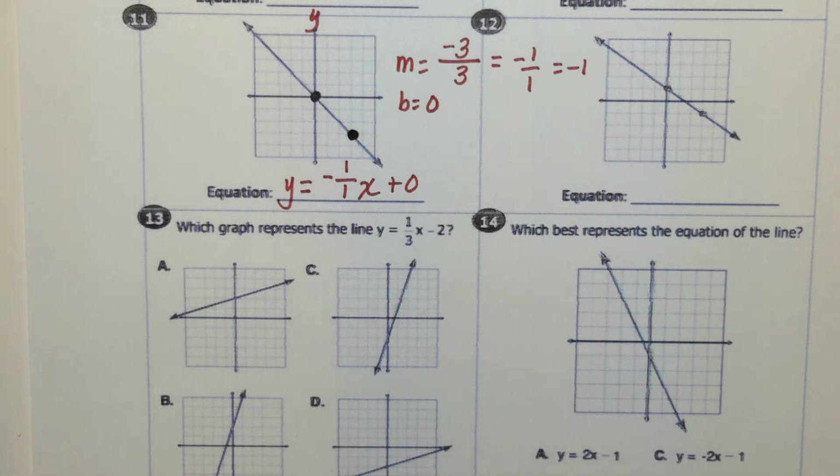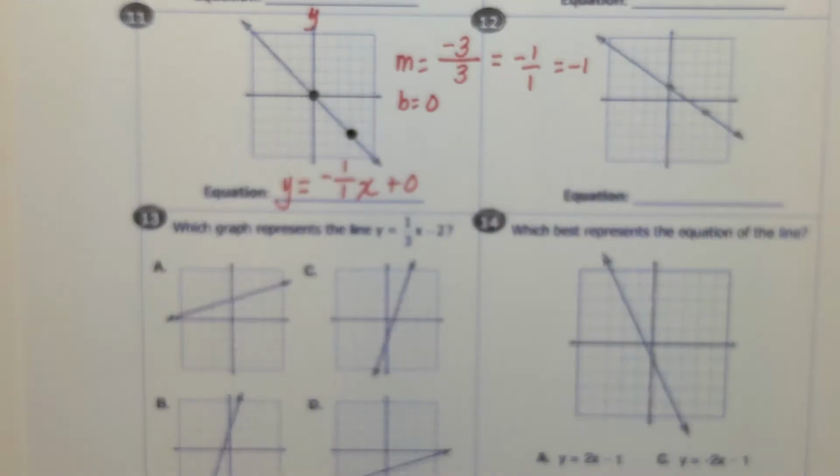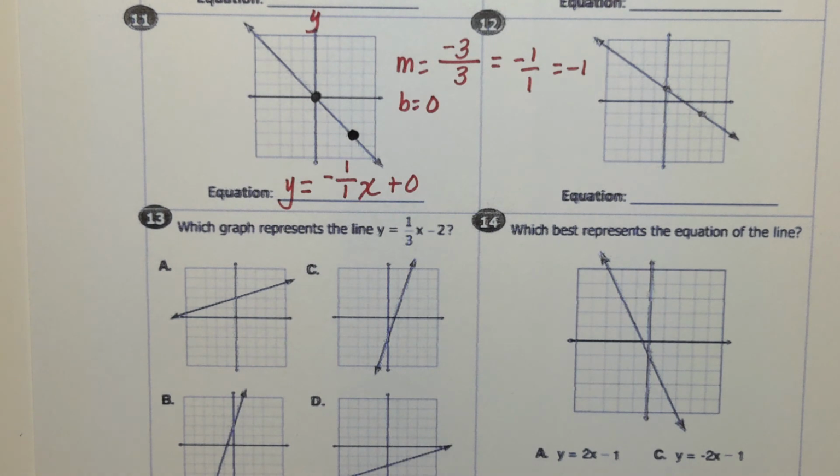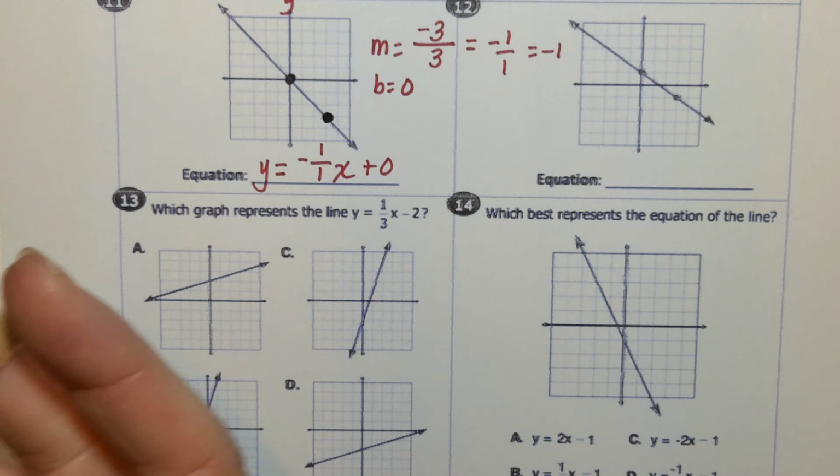Now, I'm going to go ahead and show the 0 for the intercept, but you really don't have to. So when you write that equation, you really could leave that 0 off and it would still be correct. Y equals mx plus b. All right? I think it's good to go.